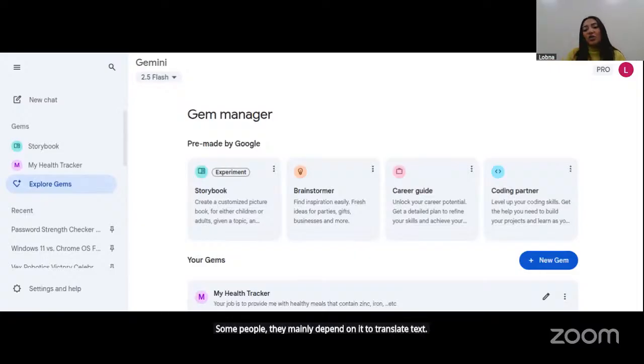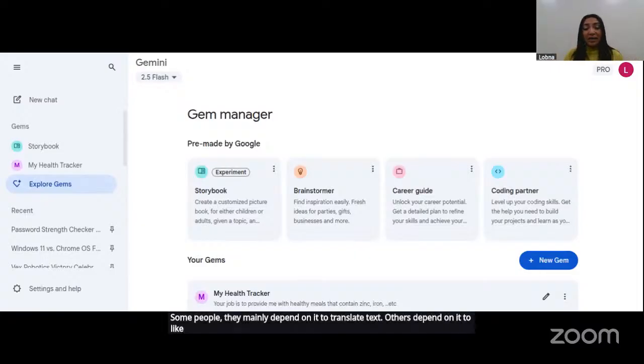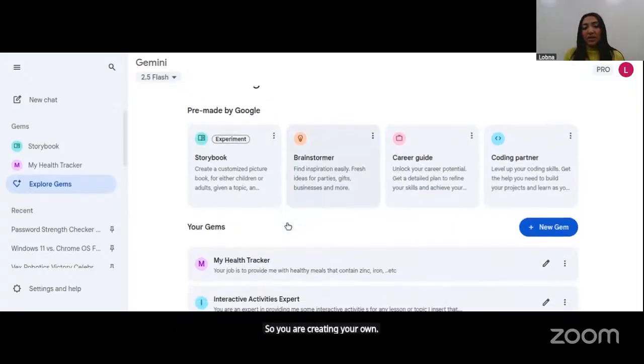Others depend on it to create some ideas. Me as a trainer, sometimes I use it to give me ideas for my PD sessions, professional development sessions. So you are creating your own personal assistants, your own gems that can help you every single day without you having to repeat what you want.